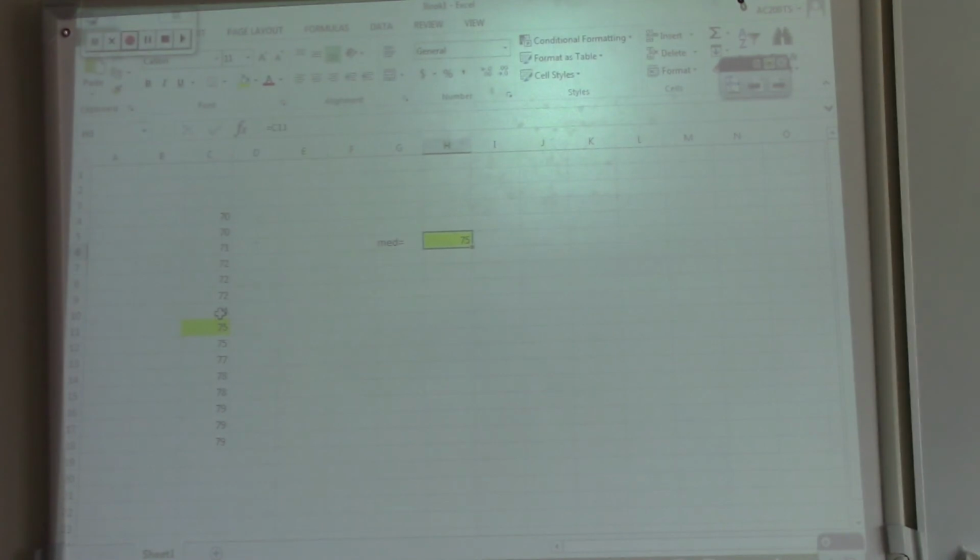All right, so how many numbers do we got above the median? 7, so 3 up, 3 down. So 1, 2, 3, 72 is the median of our lower half. So that's our first quartile. And then what goes before the first quartile? The min, which is 70. I'll do that one for you. I'll calculate that one.